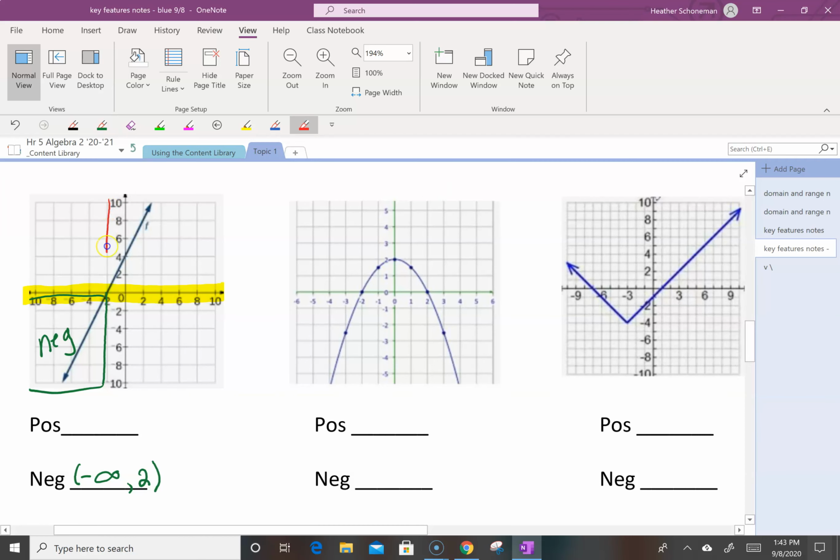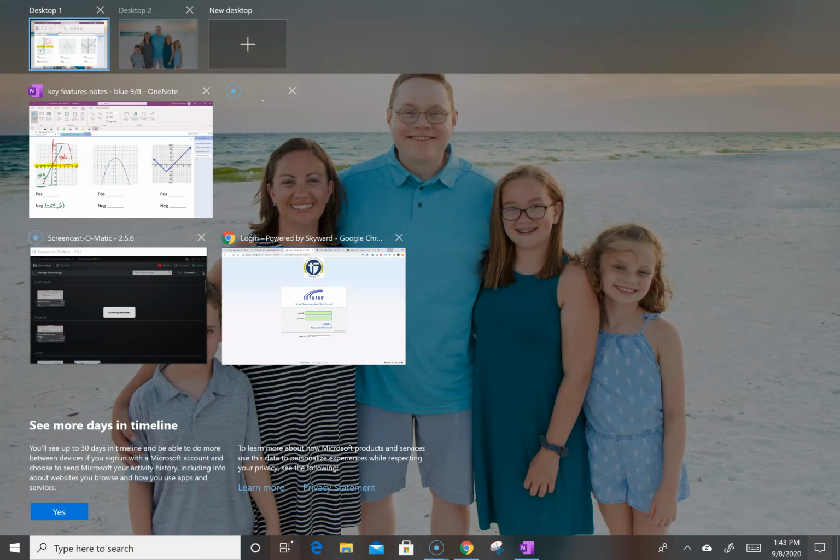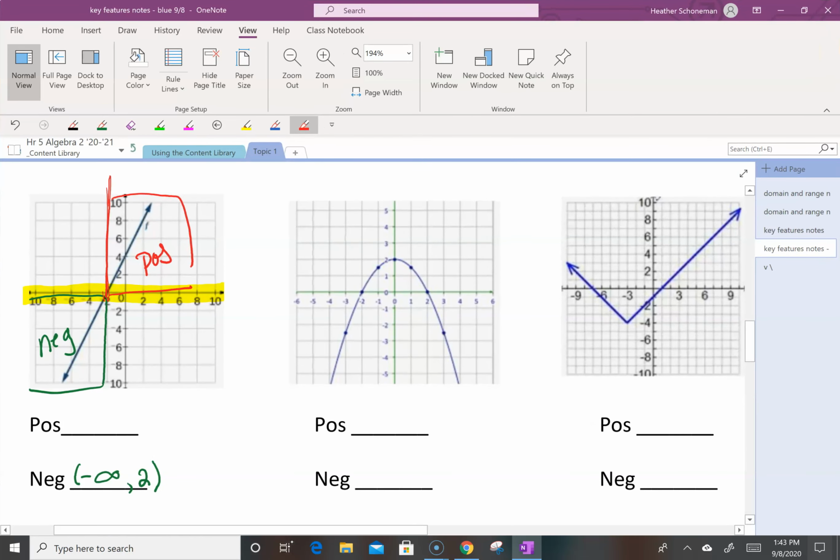But if I look at this range over here, this section is above, so it's positive. So the left bound of this region is, oops, I made a mistake on this one. That's not +2, it's -2. So the left bound of this positive region is -2, and it keeps on going to infinity.